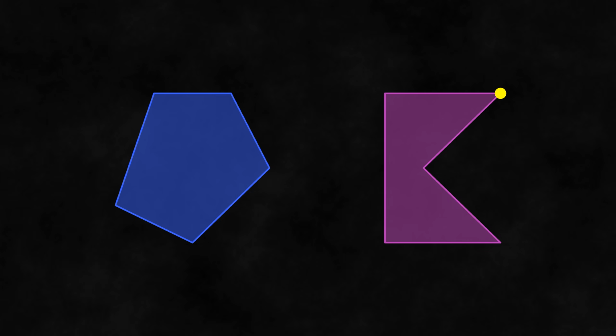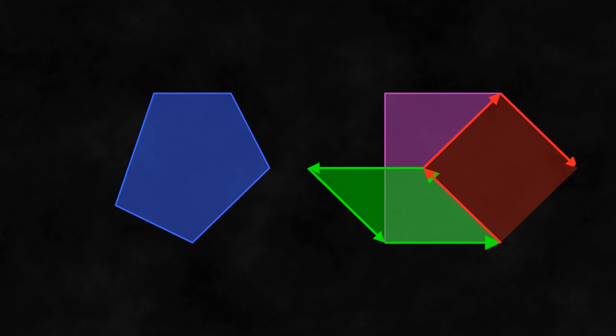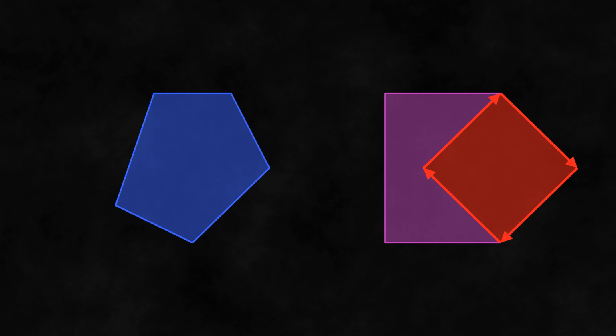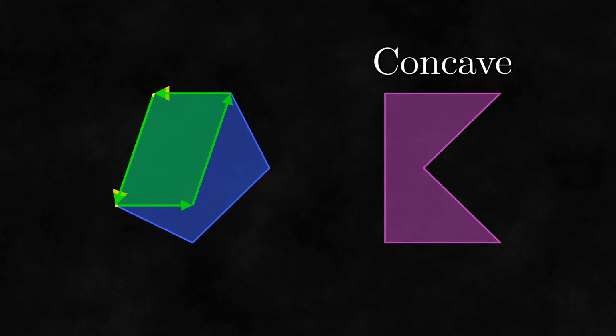How do we determine what direction we are turning while going around a polygon? With geometric algebra. Consider two of the edges on the outside of a polygon. We can consider them to be vectors. Then the outer product of the two vectors will be positive if we are turning to the left or negative if we are turning to the right. We can just go along the outside of the polygon and calculate the outer product of each of these vectors, and then if at any point we get a different sign than before, we can stop and know that the polygon is concave. If we get to the end and all signs are the same, we know that the polygon is convex.